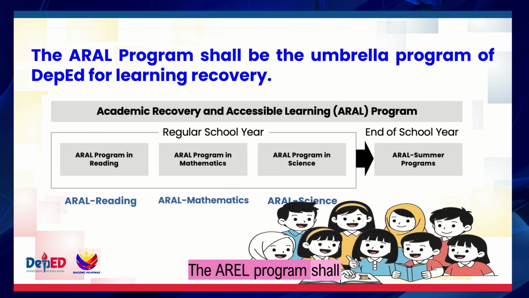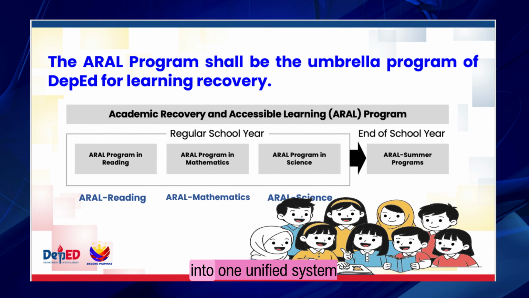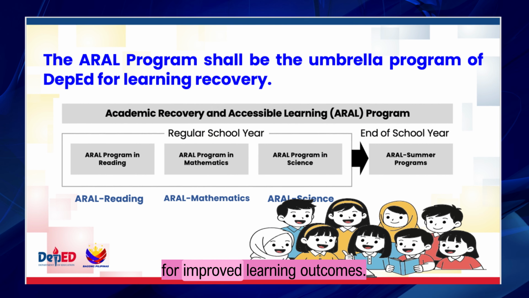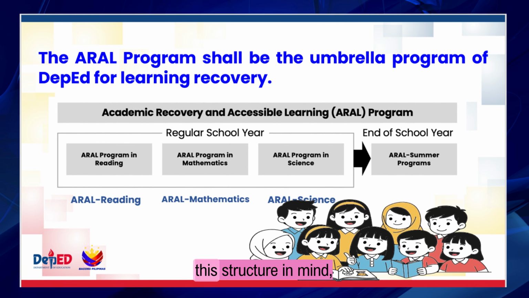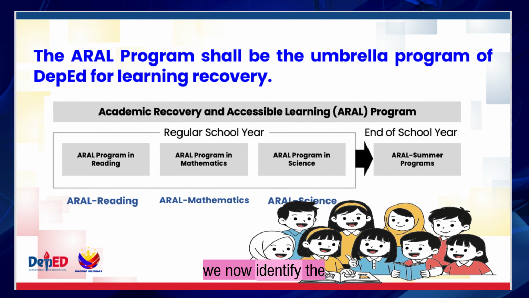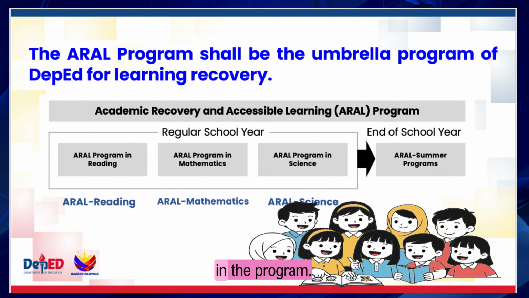The ARAL program shall be the umbrella program of DepEd for learning recovery. The ARAL program serves as the umbrella framework for learning recovery across reading, mathematics, and science. It consolidates all intervention efforts into one unified system for improved learning outcomes. With this structure in mind, we now identify the learners who are included in the program.